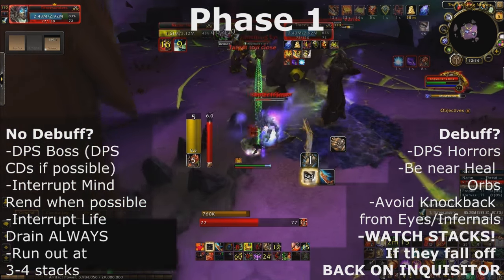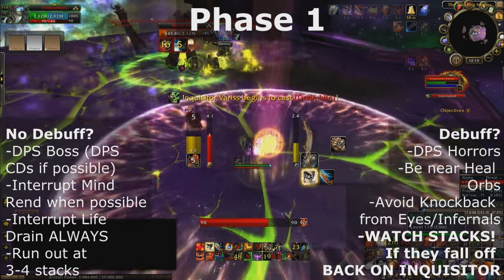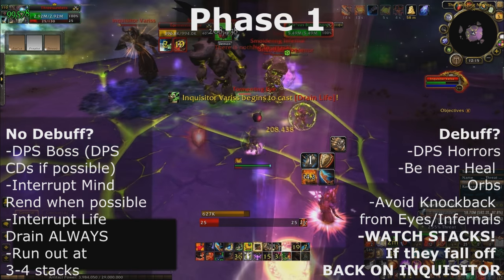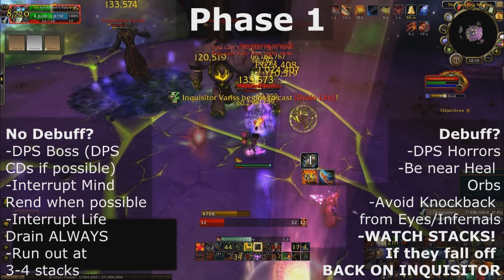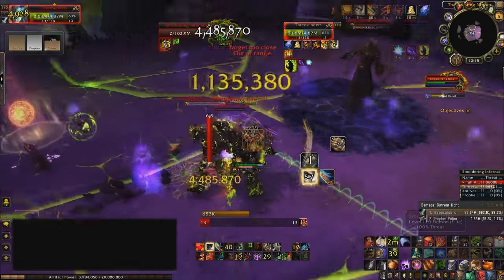And healing orbs spawn about once every 30 seconds. While you're doing all of this, you should be staring at the eyes so that they don't knock you back and dancing around Infernals so that they don't knock you back as well. I realize this is a lot. This challenge is very, very difficult, but let's move on to phase 2.